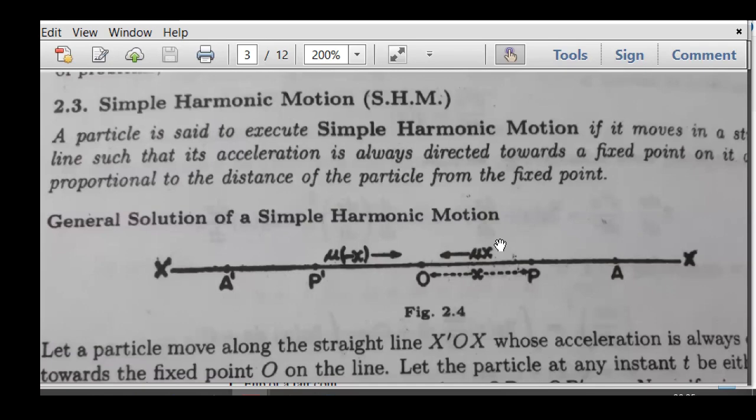So here we are considering the simple case of simple harmonic motion where there is no damping force. If there is a damping force, then what naturally happens in reality is that this external force decreases in magnitude with time. So this cannot go on infinitely, but whatever we are doing here, this motion is going to occur infinitely. That means it starts at A, crosses O, goes to A dash, then again reverts back, comes to O, goes to A, and then again starts moving, and this goes on as long as this force is acting. So this is a simple harmonic motion, the simplest form of simple harmonic motion. So this is going to continue again and again.